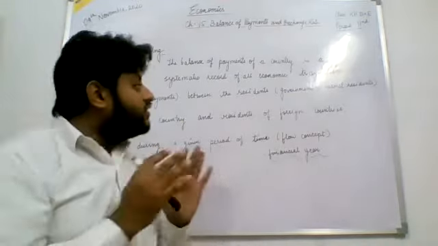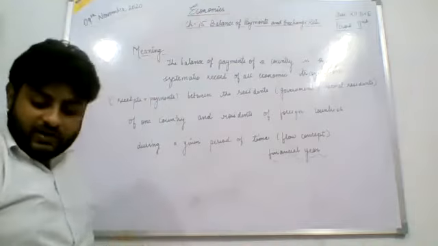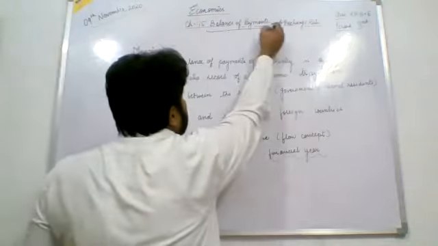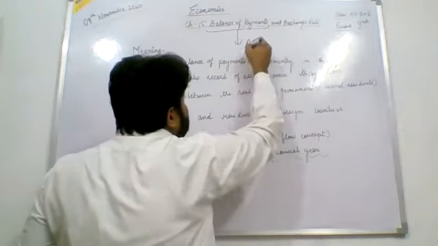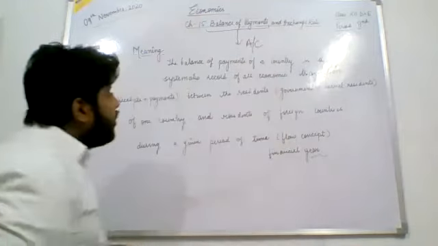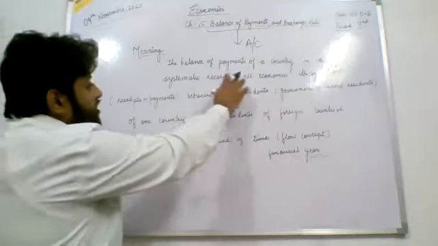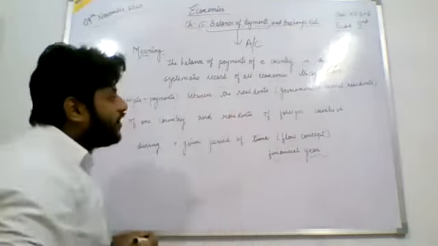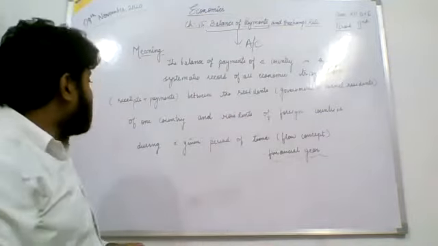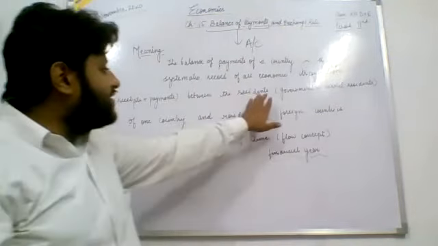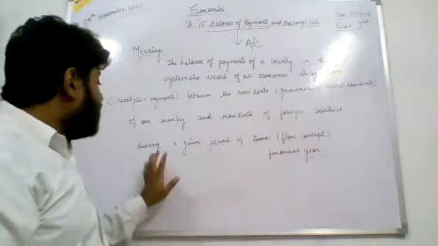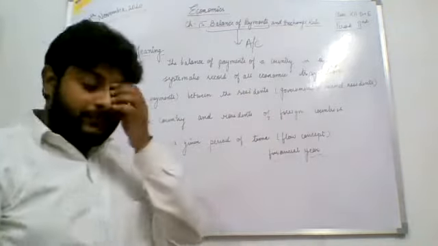All right. So balance of payment, first of all understand that balance of payment is nothing but a type of account, which is maintained by every country. It is a systematic record of all economic transactions between the residents of one country and residents of foreign countries during a given time period.